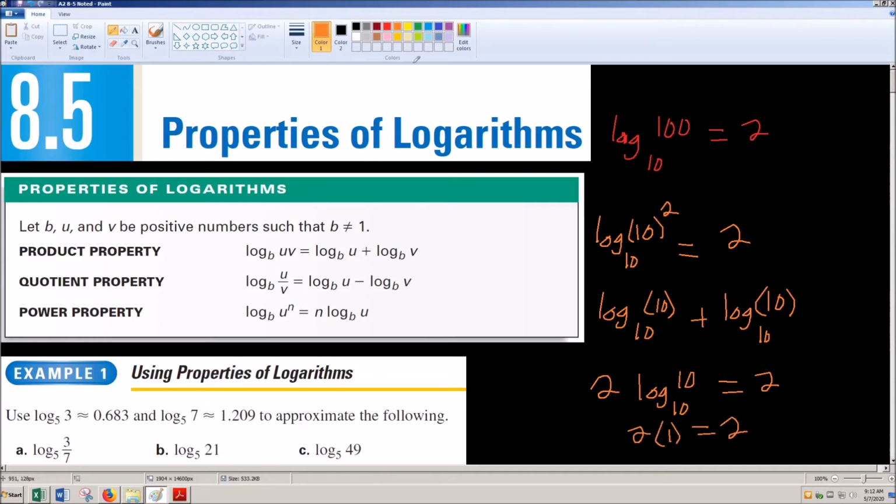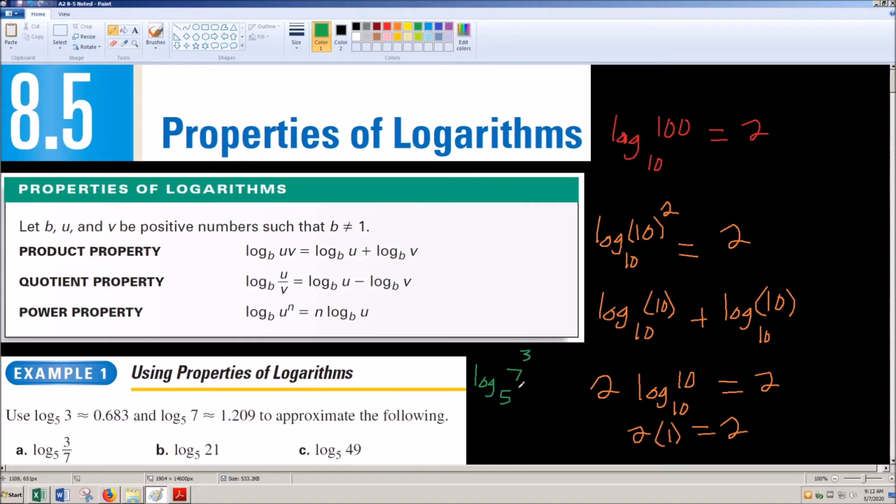I'll show you with another value here. Let's say I was doing log base 5 of 7 to the third. So this is just 7 to the third, what is it, like 243 or something like that? Is it 243? That's gonna drive me crazy until I figure that out. It's 343, I knew that wasn't right. So 343, right? So instead of writing it as 343, I'm gonna represent it as 7 to the third.